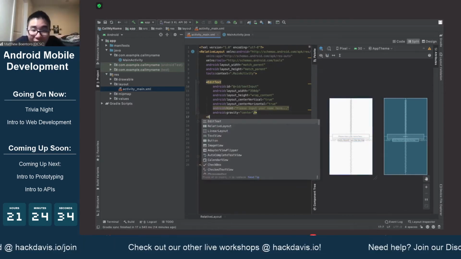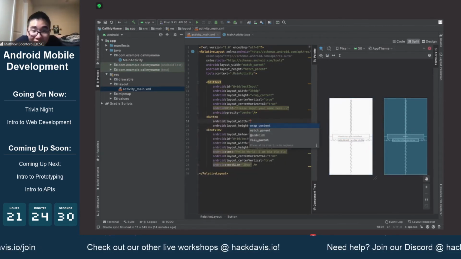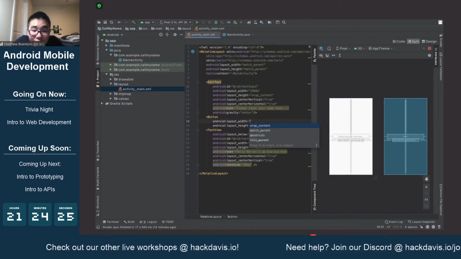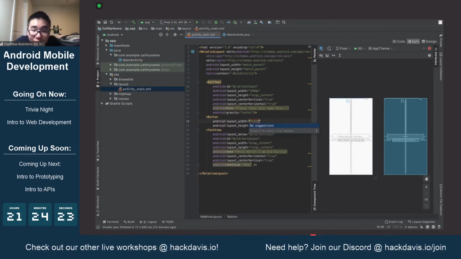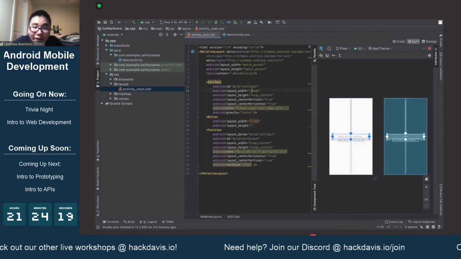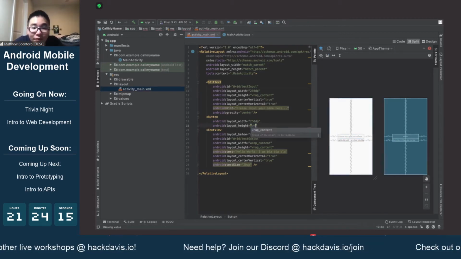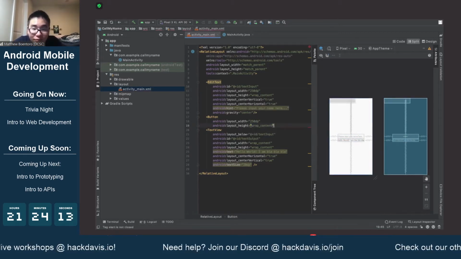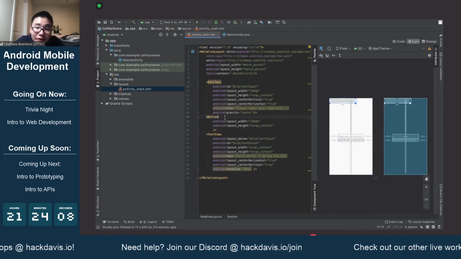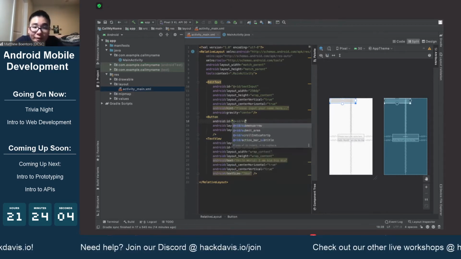So let's input a button over here. Let's make the width to be 350 dp. I think this is kind of too big. Let's make it 250. And the height to be wrap content. So let's make the ID of submit.